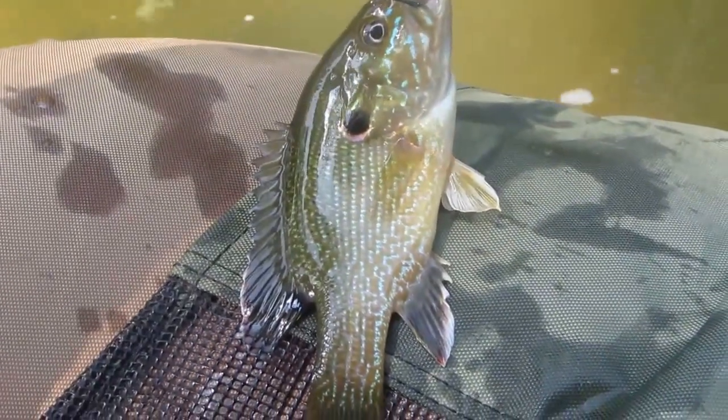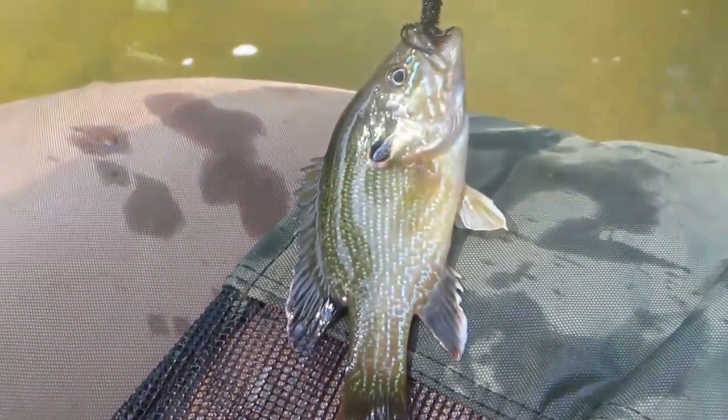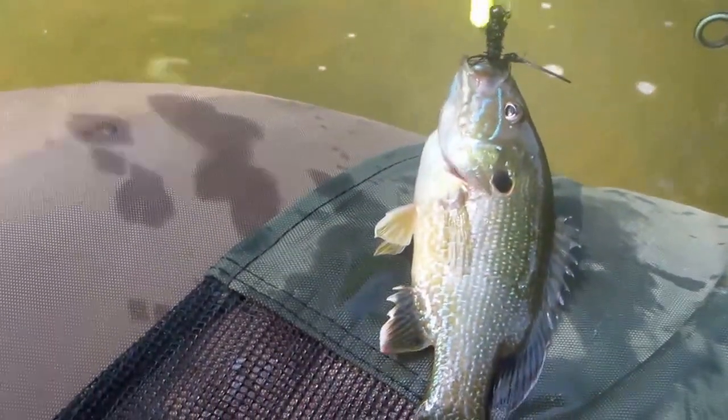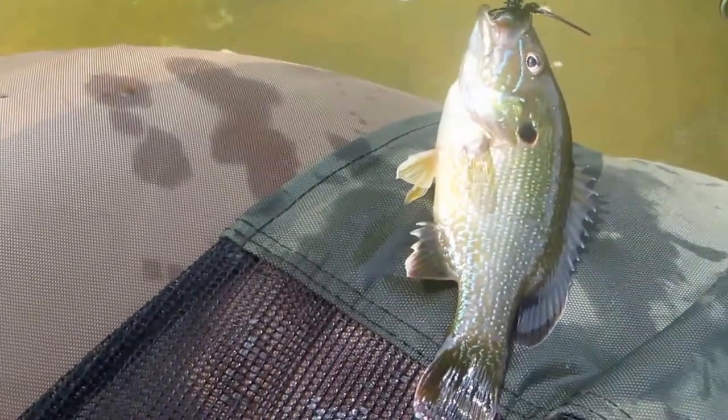I'm still trying to catch the fish that's on the nest, but so far I've had no luck at that. But I did catch this little green sunfish. He must have been trying to invade the nest too. Anyhow, he took my lure. I have changed to a jig because the spinner was scaring him off.